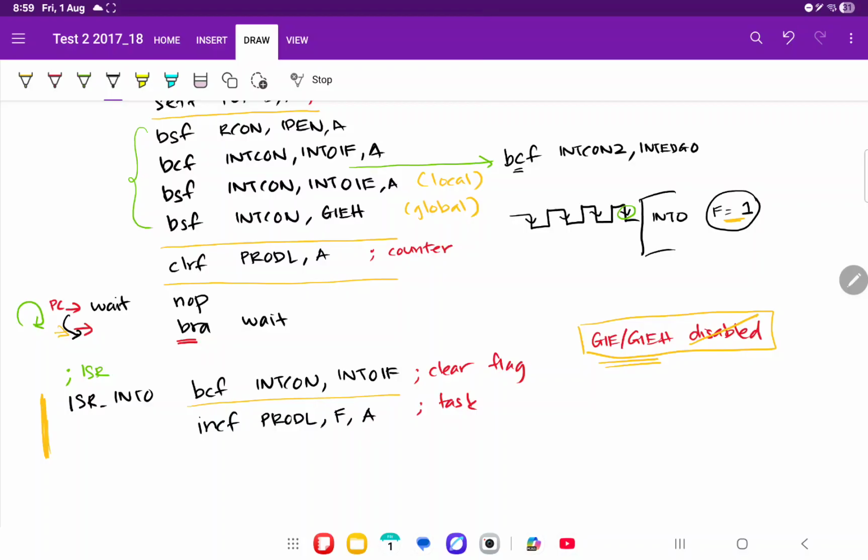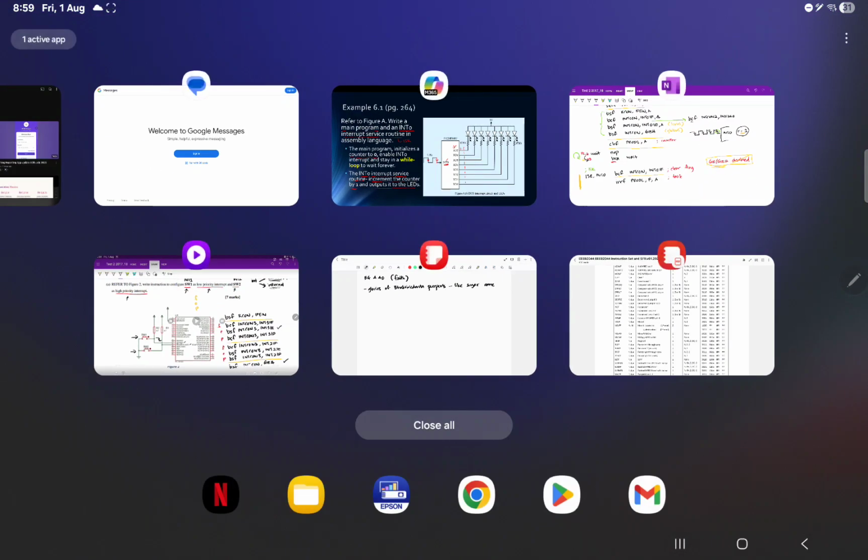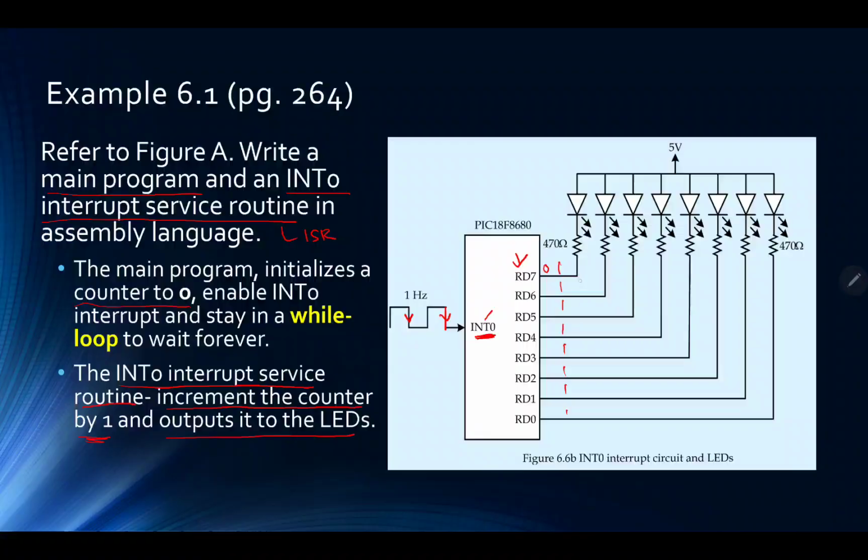So this is increase. Now what we need to do is move this data to port D. But there is an issue here. The issue is that it has to be reversed. By right, when we increase by 1, the logic will be 0, 0, 0, 0, 0, 0, 0, 1, right?